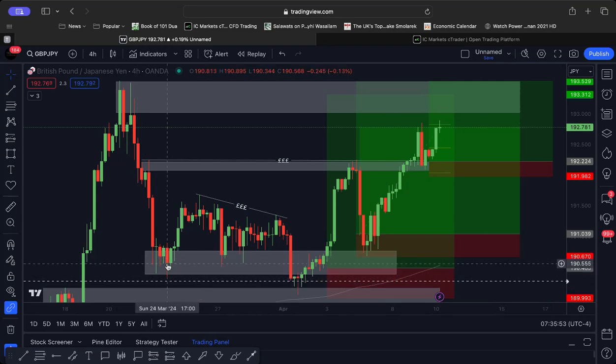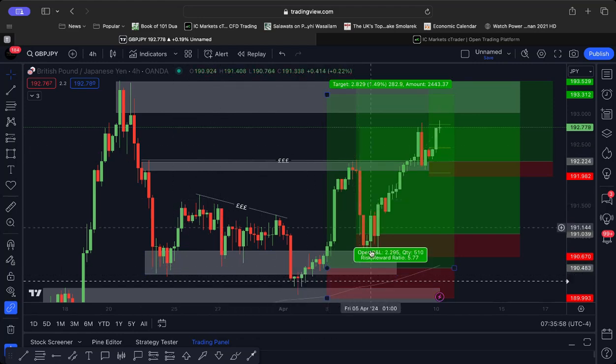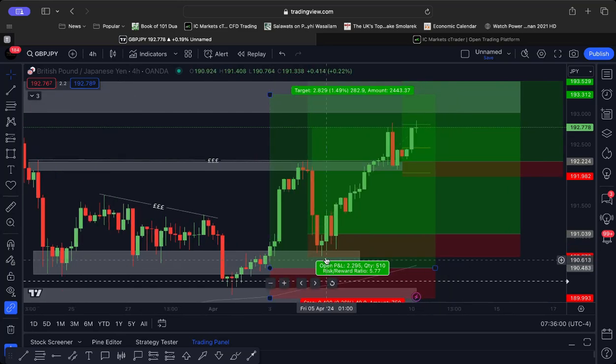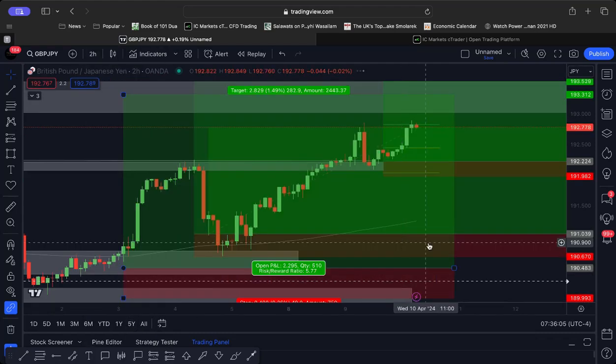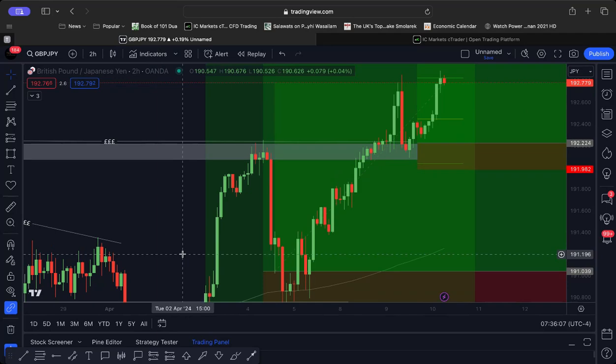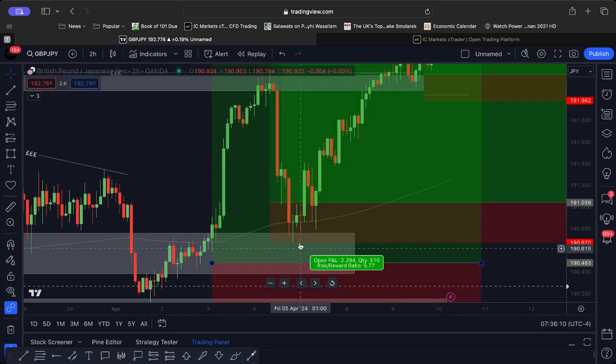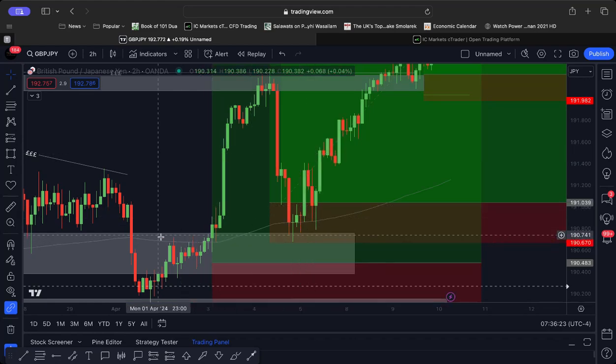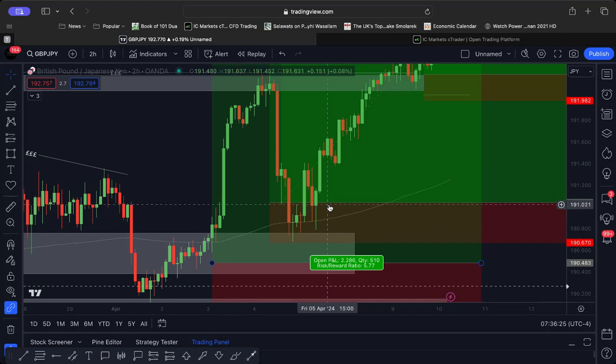And at this point, this level here has been established. Okay, it has been established. Market came back here, gave me this pin bar rejection here on the 4 hour time frame. If we go to the 2 hour, for example, we're going to see closely, right? Market came back here, gave me a little bit of exhaustion here, exhaustion here, exhaustion here as well. An aggressive push to the upside, which we call a displacement correction, and gave me another pin bar rejection in confluence with this 200 EMA, and I executed right immediately after that.